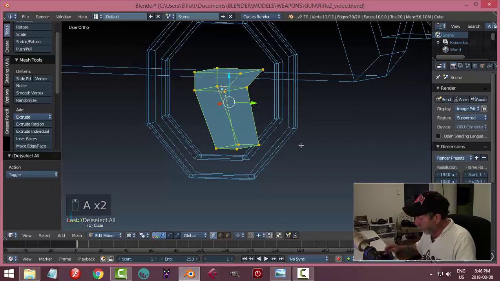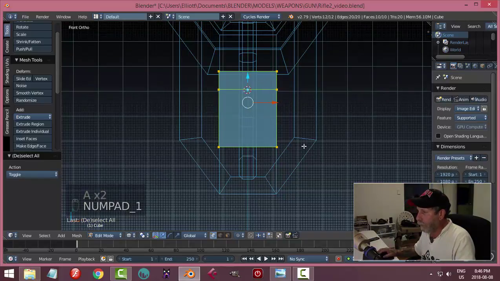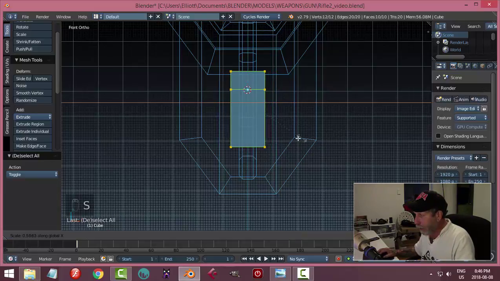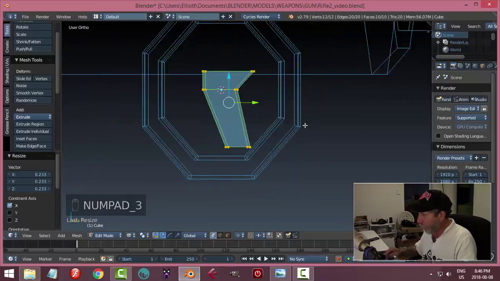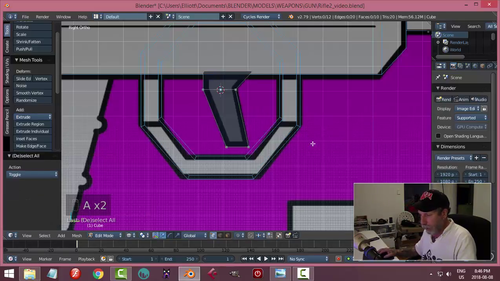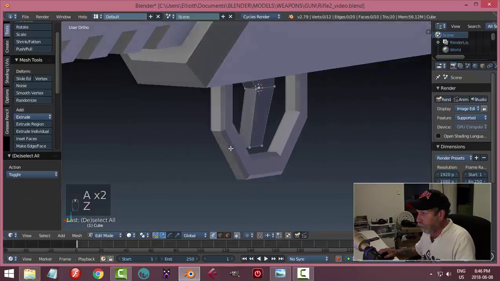By the way, let's have a look at this from front view, and it's pretty wide. This is our trigger. This is the circle right here, believe it or not. SX. Let's make our trigger sort of smaller than the circle, like a little bit like that. Back to the side view. Okay, solid view, and there would be our trigger.